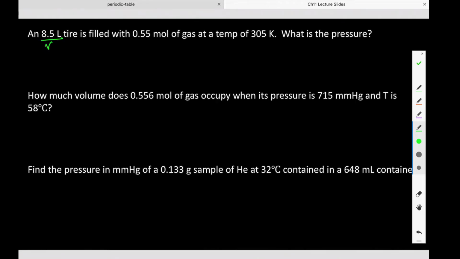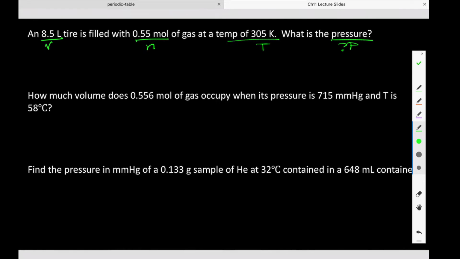All right, so if we were to do a little bit of practice, here we have an 8.5 liter tire, which is a volume, is filled with this much of a gas, which is N, with a temp of this, which is T, and I would like to know the pressure, right? So here, what we should notice is that this question presents no information about change, right? It says we have this volume, we have this moles, we have this temp. What is the other piece of information, right? So this is different and unique because there are no ones and twos, right? In the previous section, all those other gas laws were about change. We had a set of variables, something stayed constant while we changed something, right? Here, no change, and that's your clue that now we're talking about the ideal gas law and not one of those change-based gas laws, okay?